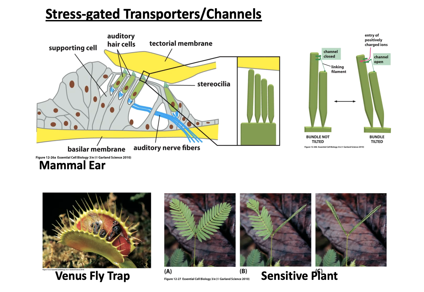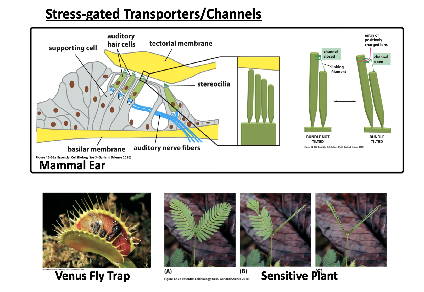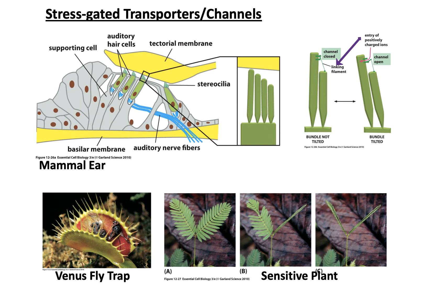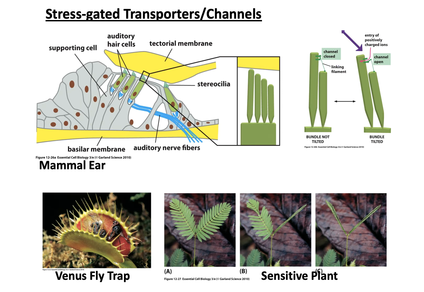Here are two examples of stress-gated channels. One occurs in your ears: there are cells called auditory hair cells next to one another, connected by a ligament. When those two hair cells move with respect to one another, that opens a gated channel which allows ions to flow in. That starts an action potential in the adjoining neuron and sends a signal through the neuron that a sound of a particular wavelength and volume has been picked up by those hair cells. In this case, it is opening sodium channels.